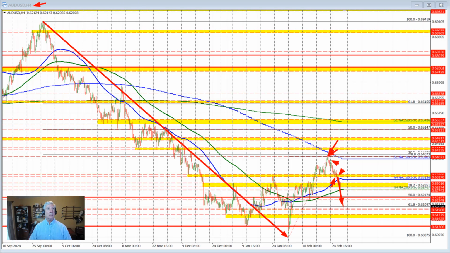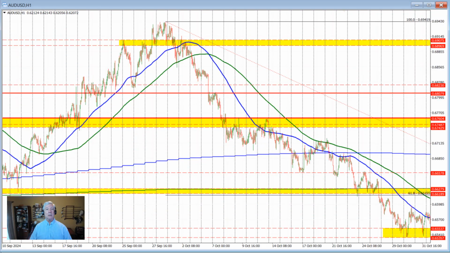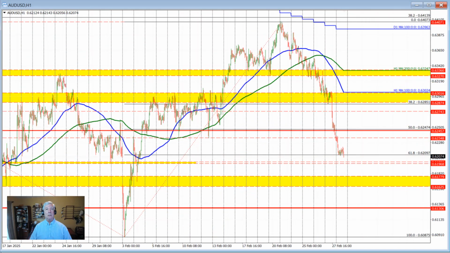Let's take a look at the hourly chart, because you can see the rotation much clearer. If you go to the hourly chart, what I focus on up here is the 38.2% retracement and the 100-bar moving average. Here's that swing area. What happened when we came down toward it? We bounced, and held below the 200-hour moving average. That was key right here on Wednesday's trade, and we rotated to the downside.